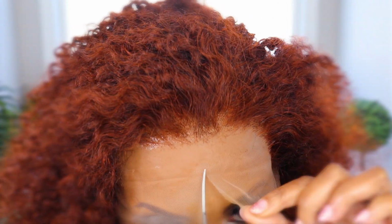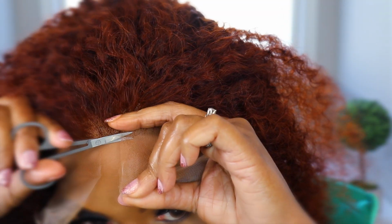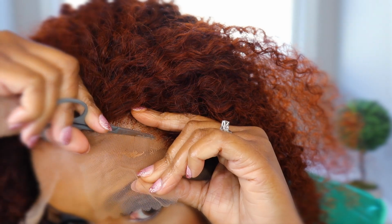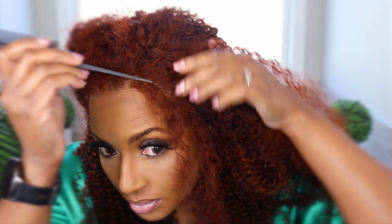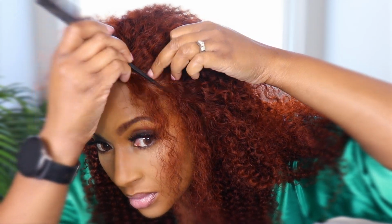So as I'm cutting the lace, I'm making sure to get as close as possible without removing the hairline. I think I did all right. Y'all, this hair is thick. It's 250% density, okay? So I'm gonna go in and try to do something with these baby hairs. Y'all do not laugh at me. It is a struggle, and I try, okay? I did it on camera this time, and I'm very proud of myself.